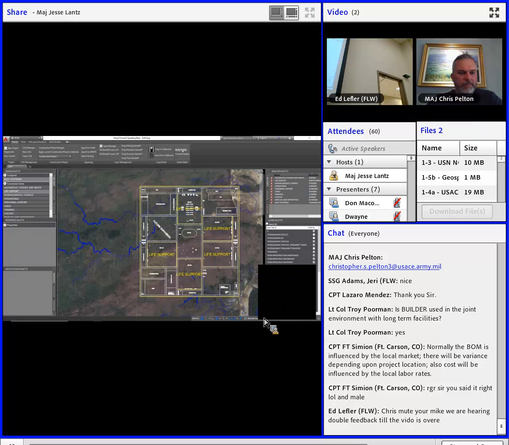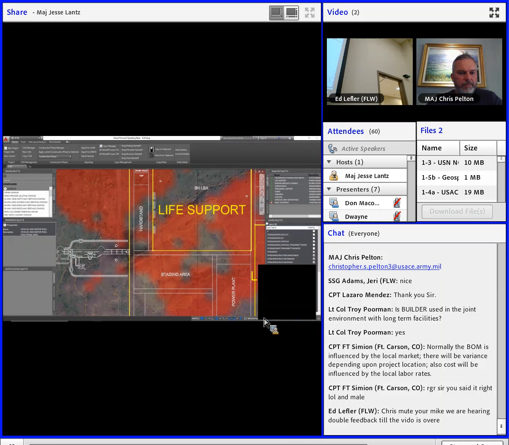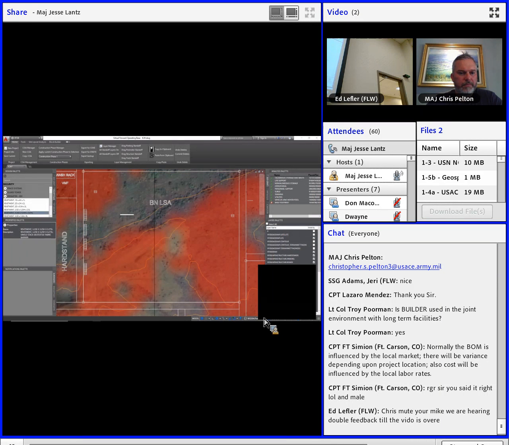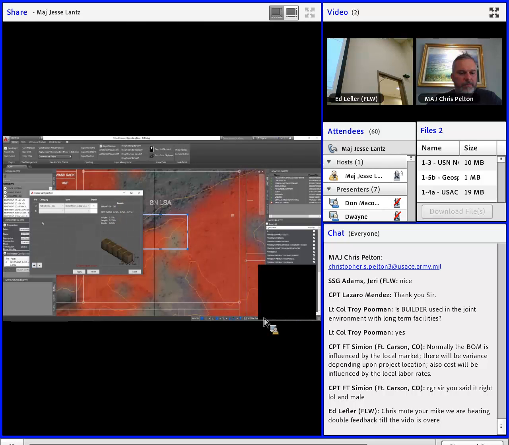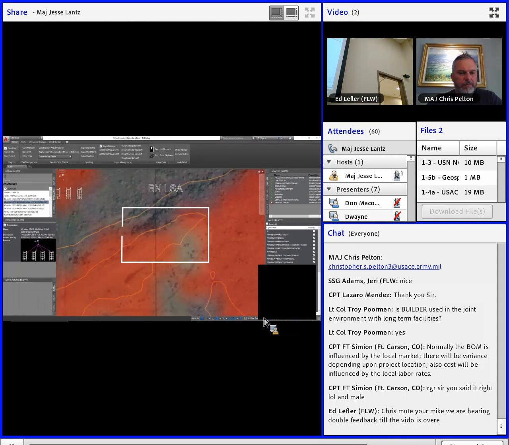The planner defines the perimeter and selects facilities to meet all mission requirements, including everything from security to life support. The software accounts for space separation, explosive quantity distance arcs, and existing facilities or no-build sites from the geospatial file. Additional analysis modules help the planner assess the suitability of the layout based on protection aspects such as line of sight and perimeter blast resistance.